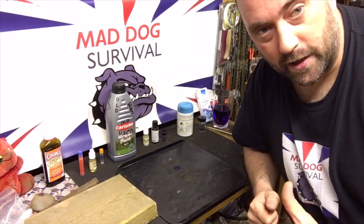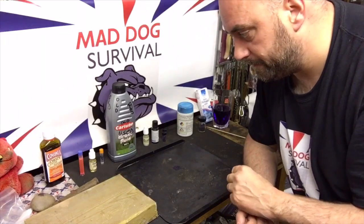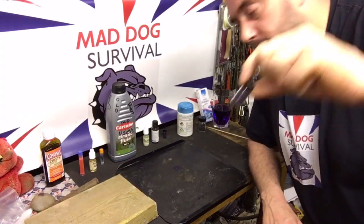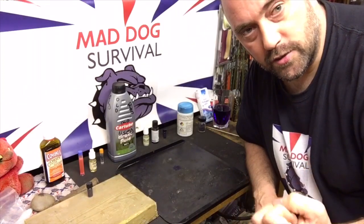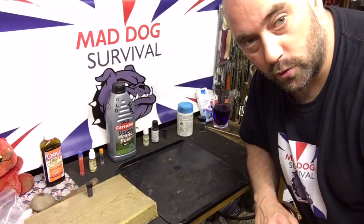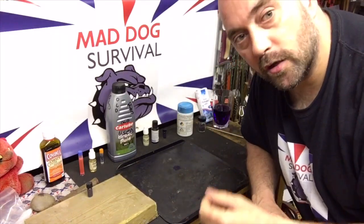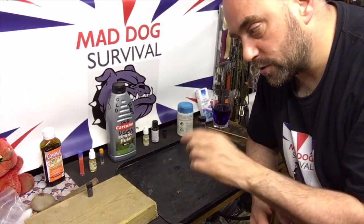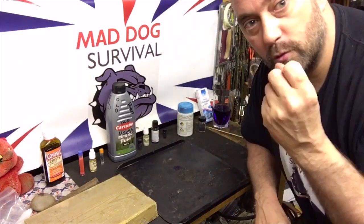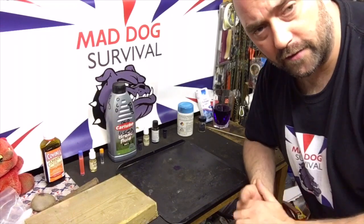One more that springs to mind - I don't recommend it but it does work in an emergency. If you're in a broken-down vehicle and all you have is potassium permanganate, your car battery acid contains sulfuric acid. Extract some of that acid using something glass or metallic - not wood - then put drops of that sulfuric acid onto something cellulose-based like wood or cotton wool, then add a couple of crystals of potassium permanganate and you'll get a violent reaction causing instant flame, almost an explosion. Not to be advised, but worth keeping in mind.